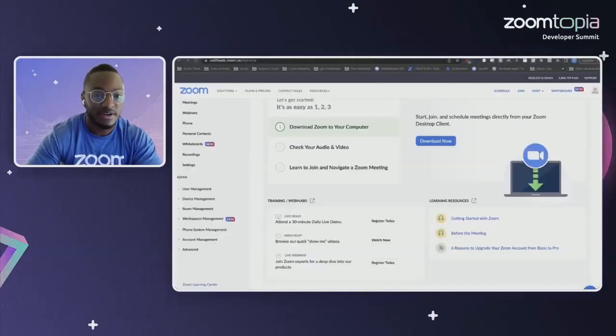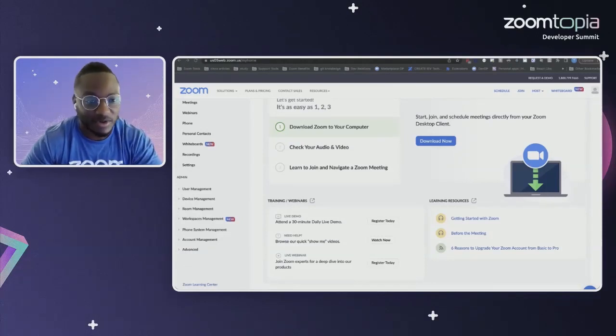First, we'll build an OAuth-enabled SDK app on our marketplace. Next, we'll check out the different settings the app has to offer. Then we'll locally test the OAuth app from the marketplace. And finally, we'll use Postman to make some API calls using the app's OAuth credentials. Let's begin the demo and build our Zoom app.